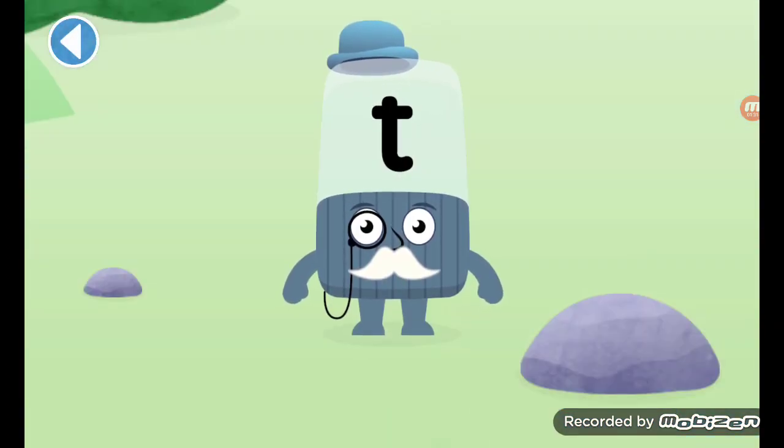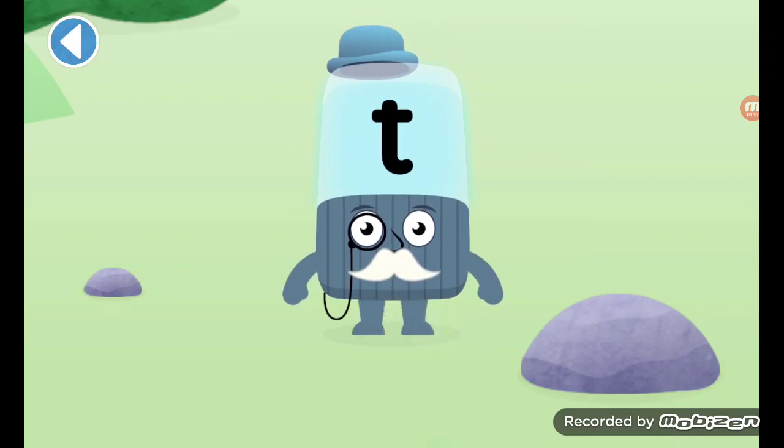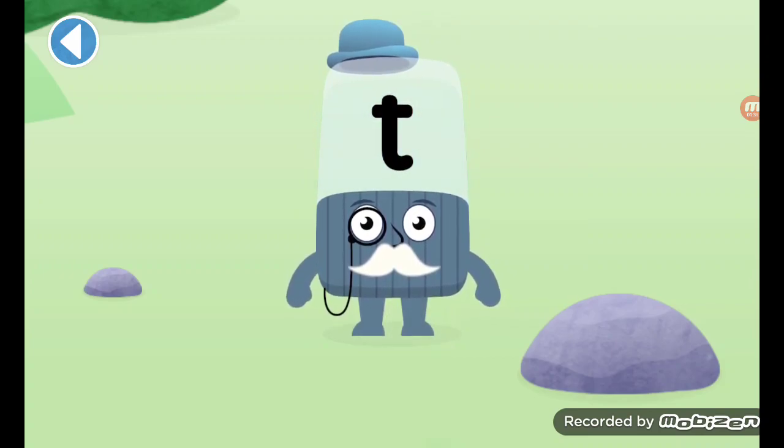Let's meet this alpha block. This is alpha block T. This alpha block makes the sound T. Tap on the alpha block T. Well done. Can you make the sound T?